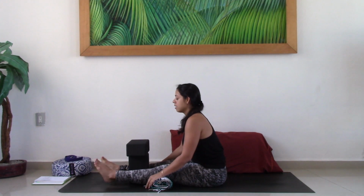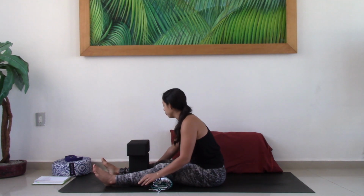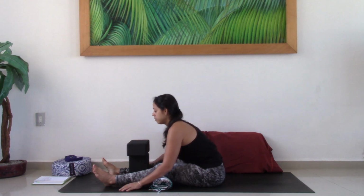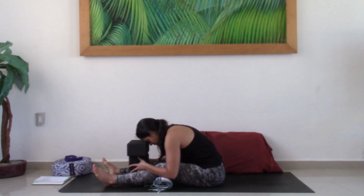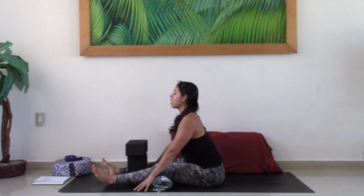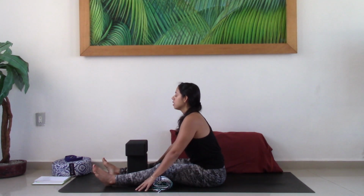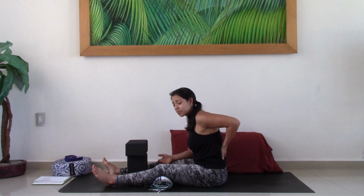And again, you might be used to flexing the feet back towards the face. Allow them to relax here. Let them be loose. And nice and easy, we'll just bring the torso down over the legs. So in a vinyasa practice, we really focus on lengthening the spine and keeping that length as we fold. For this, we're simply going to allow ourselves to release into the pose. So it's okay if there's a rounding in the spine, as long as there's no pain in the lower back.